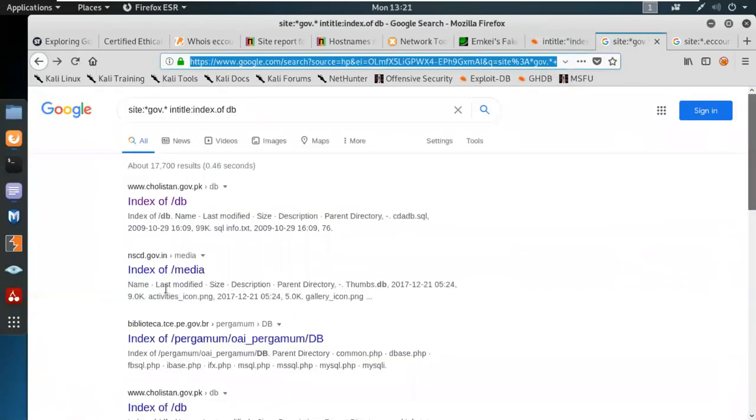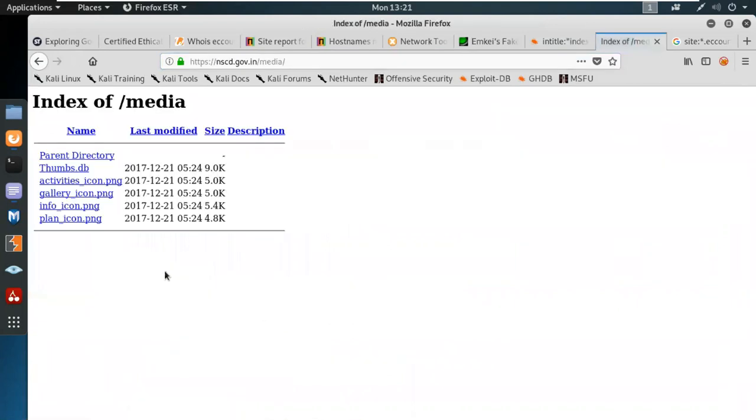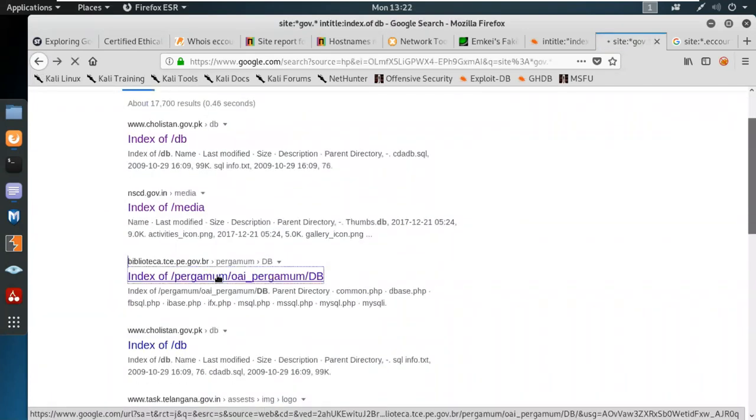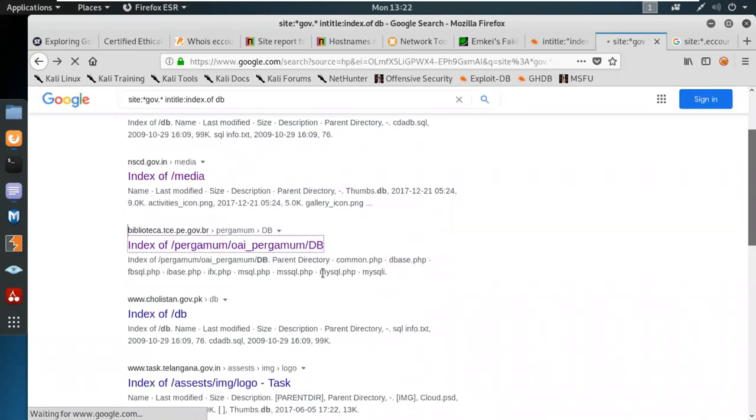You can check these are the index files of government sites. This is a government.in file, which is India. And these are some files over there on the server side. Index of paragaming.org. It's going to take some time to open.